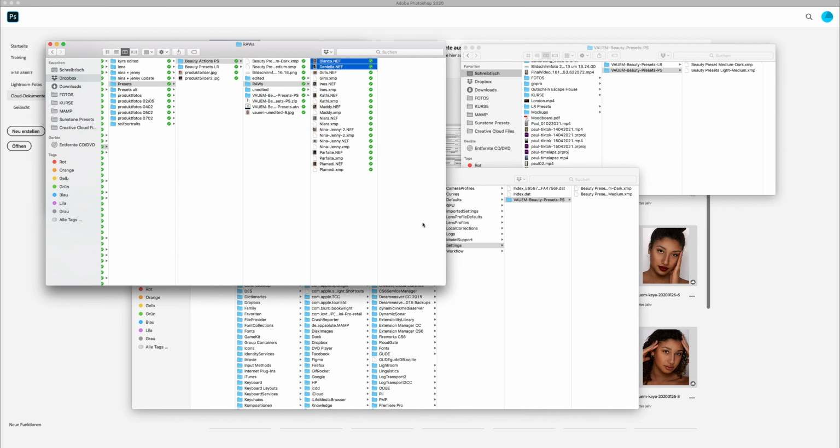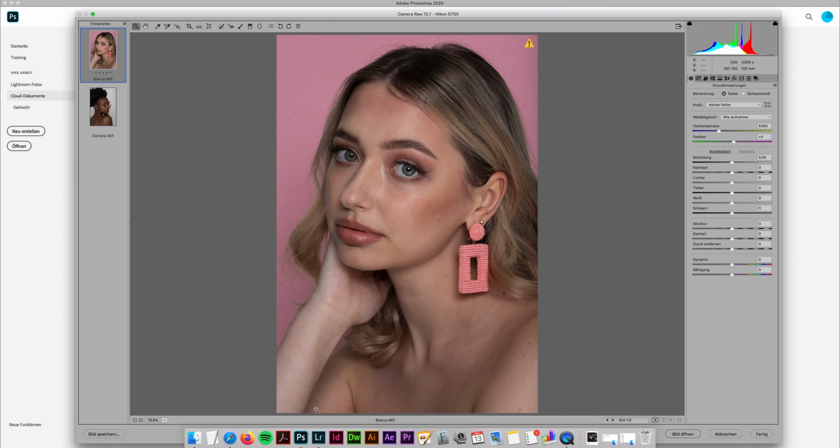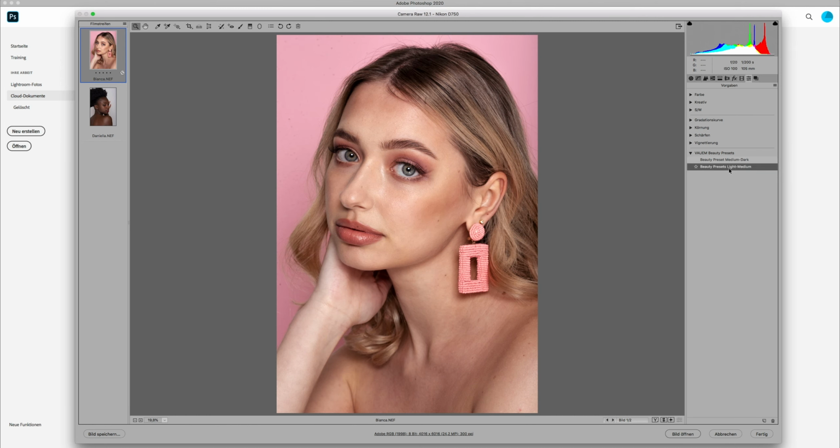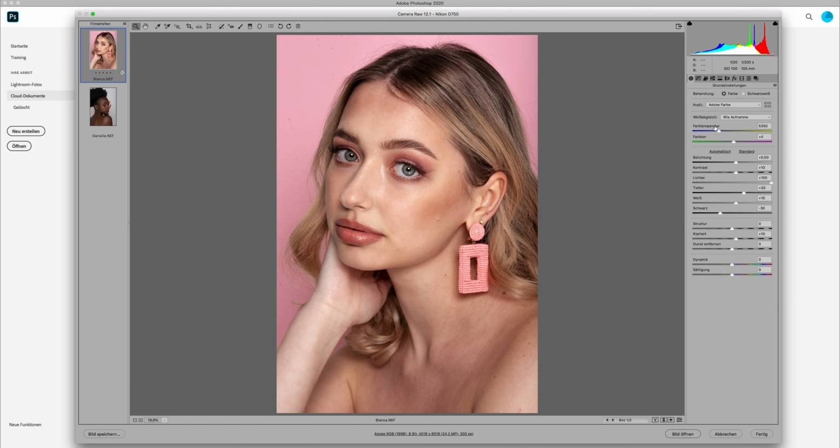The way that you can access the presets is just pick your raw files that you want to edit and then drag them into Photoshop. And then as you can see, I'm going to use two files right here, and you can find your presets under this preset tab. And then we have again the medium dark and the light medium. I'm going to use the light medium for this one, and then go back and adjust the temperature a little bit. And that looks perfect. The before, and this is the after, just with one-click preset and adjusting the temperature.